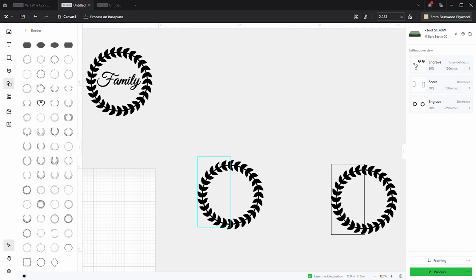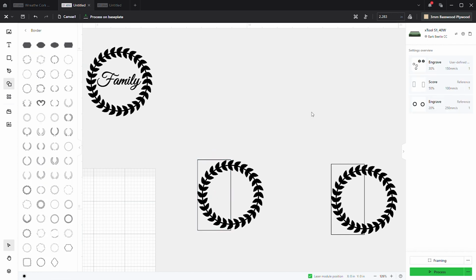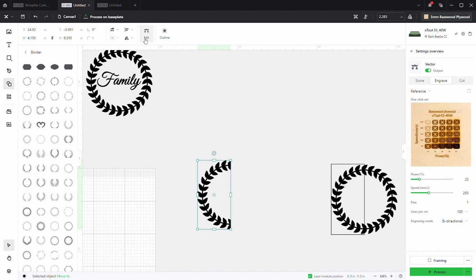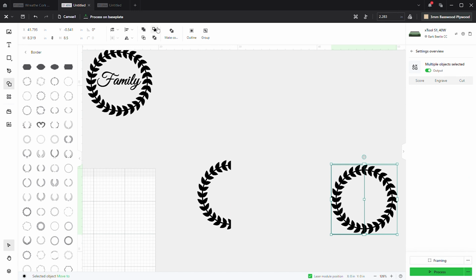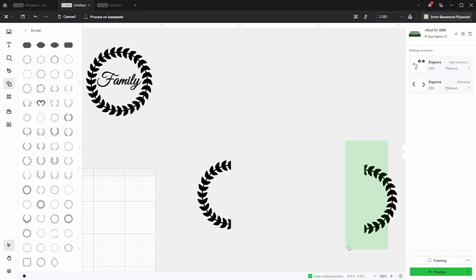We're a little bit too high on this side. If you just highlight it and then push the arrow key down until you have an overlap of everything, that's where you want it. So now highlight everything again, and on one we're going to unite at overlap, and that's going to delete the right side. On this one we're going to subtract, and that's going to delete the left side.